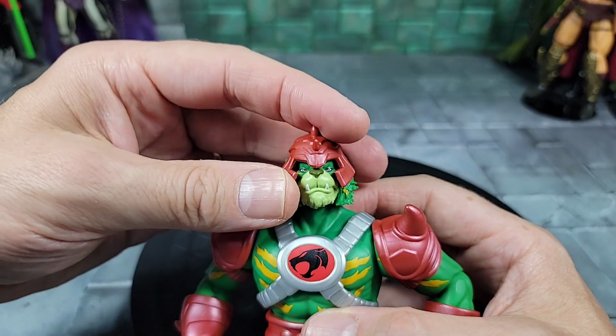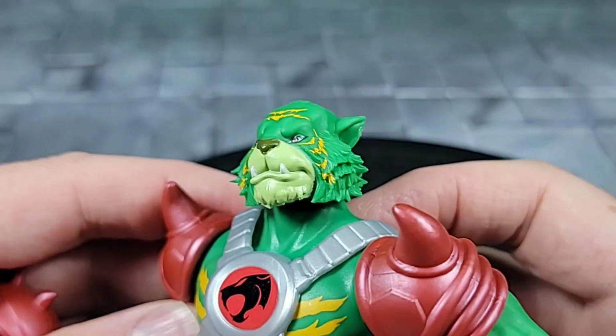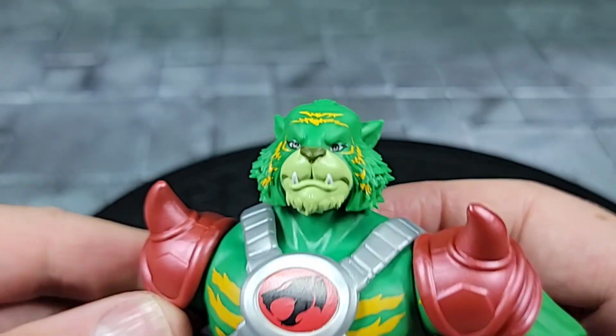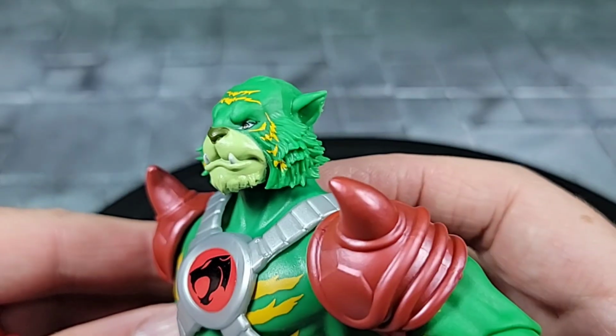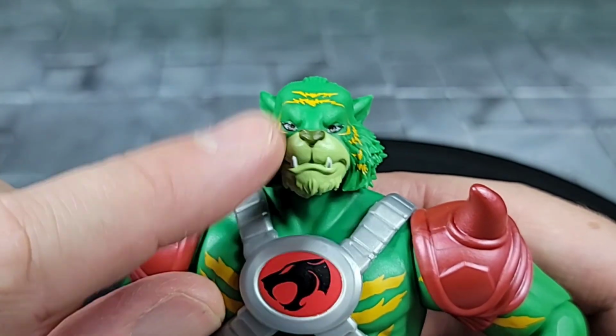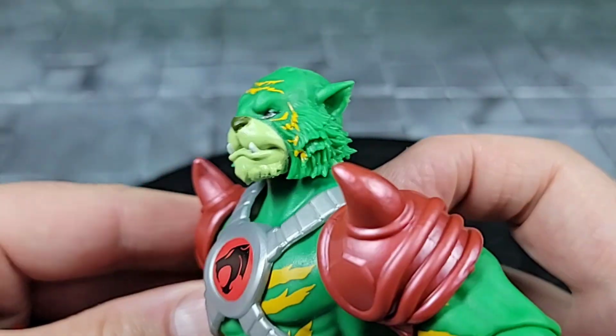Now, what's cool is the helmet does come off. It's not plugged or glued on. And there you go, and there's a better look at Battle Cat, the main head. So, yeah, it looks like Battle Cat somewhat, mixed with human-like elements. That's what he's supposed to be doing now, I guess. Good detail inside the eyes. Again, very human-like, but you have the cat features around the rest of the head.